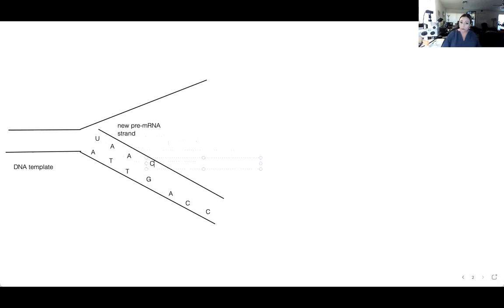Guanine always pairs with cytosine. Here we have an adenine in DNA. It pairs with uracil in RNA. Cytosine in DNA pairs with guanine in RNA. And same for this next base.